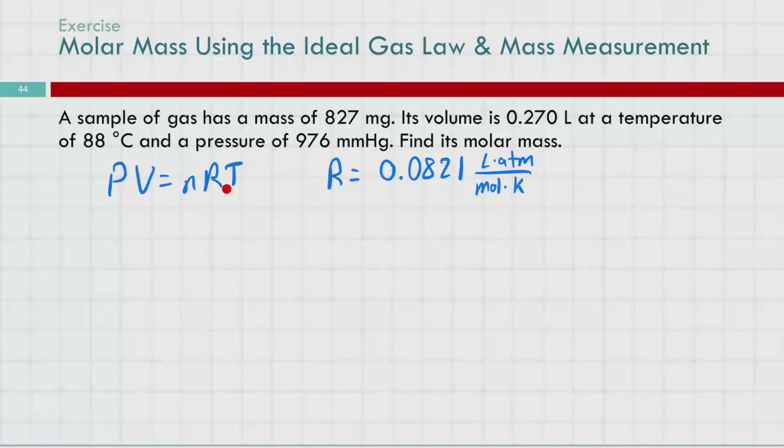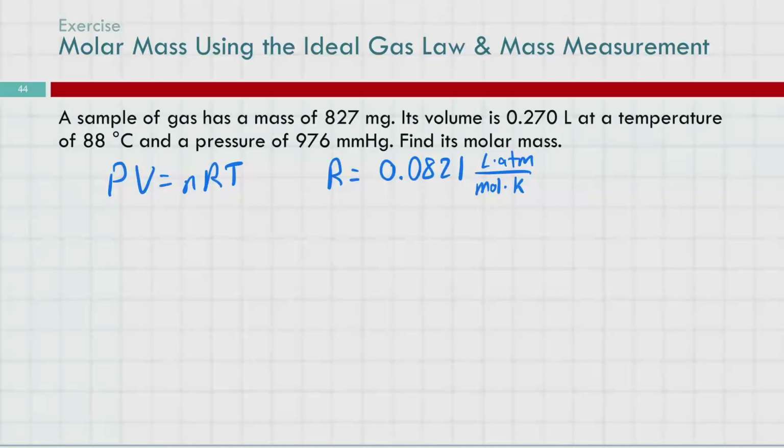And then T is temperature. And what unit does temperature need to be in? Kelvin. Temperature has to be in Kelvin. One of the nice things about the R value is that it tells us what units we need for the related variable. For example, we've got volume in liters, which matches our R value, so that's correct. We've got pressure in millimeters mercury, which does not match atmospheres, so we have to convert that. And our degrees Celsius doesn't match Kelvin, so of course we have to convert that.